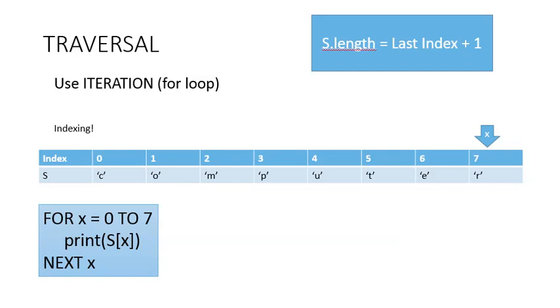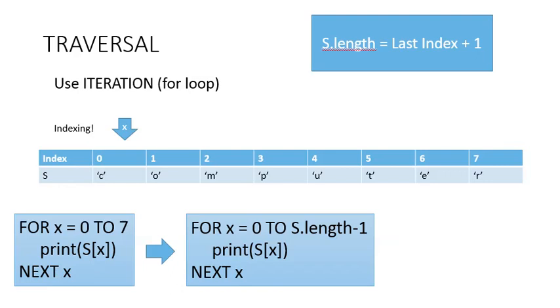What happens if I wanted to write something a bit more generic? Well, then I would upgrade my code to actually make use of the relations I know. Well, hang on, from the previous slide, I know that the length of the string is always 1 bigger than the last index. Therefore, the last index is going to be the s.length minus 1. And so I've simply replaced the 7 here with a more abstract notion that will always work regardless of how long the string is, and this is the preferred way of writing out a for loop for your pseudocode.